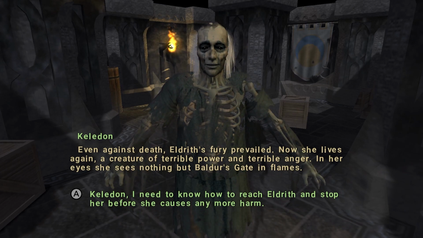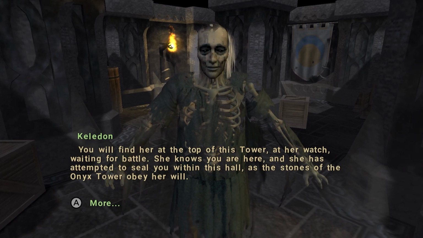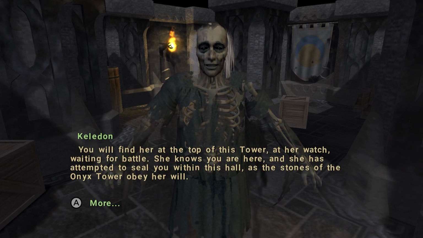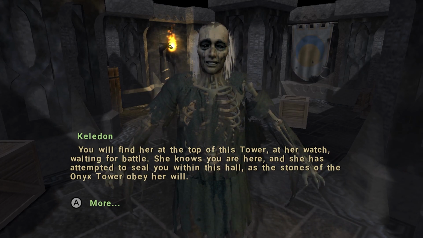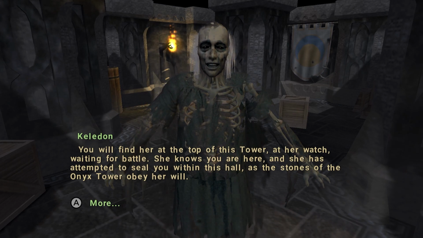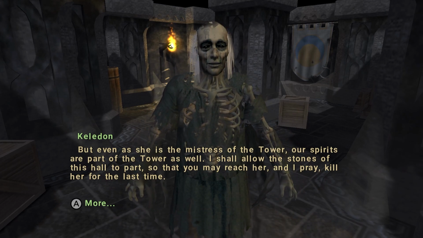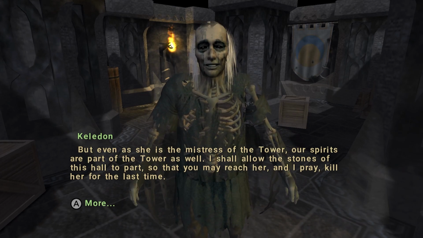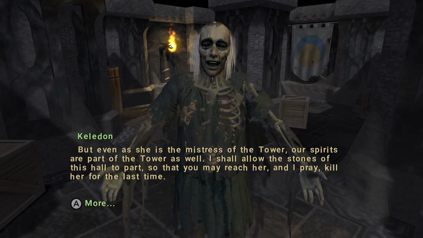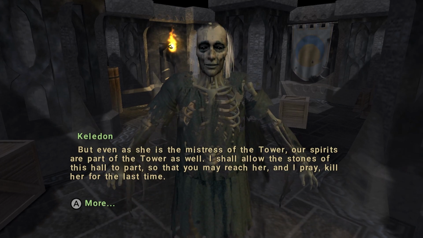Keladin, I need to know how to reach Eldrith and stop her before she causes any more harm. You will find her at the top of this tower, at her watch, waiting for battle. She knows you are here. She has attempted to seal you within this hall, as the stones of the Onyx Tower obey her will. But even as she is the mistress of the tower, our spirits are part of the tower as well. I shall allow the stones of this hall to part so that you may reach her. And I pray, kill her for the last time.